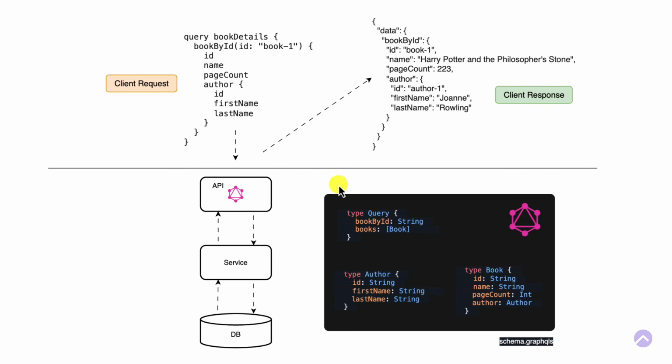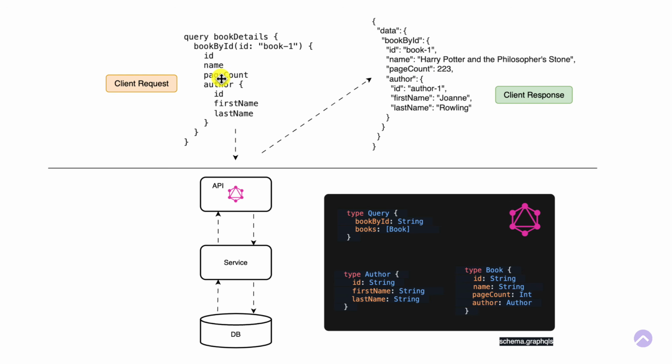So for this project, what we want to build is this application here, where we have the API, which will basically be based off GraphQL. We're going to have a service class, and the database in here is going to be an in-memory database, but this is following the N-tier architecture. Now, the idea is that clients will use the GraphQL query language to request some data, and then we'll return them a JSON object like so in here. And you'll see how all of this will work in a second.